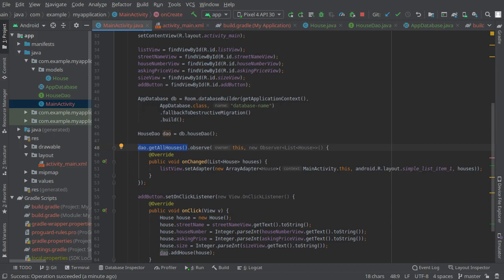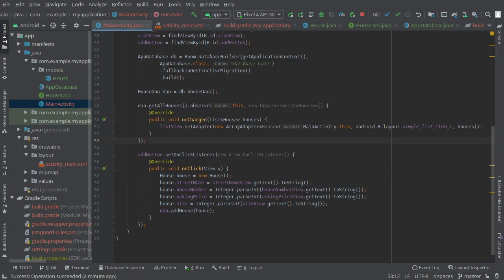Instead, in the background, it will start a thread that will run the database query, and once the first response is available, only then will the onChanged method be called for the first time. So this is actually safe code. It won't block your user interface, which means that the Room database won't be complaining about this. However, it will still be complaining about this. Why? Well, because the onClick listener is being called within the main thread, and it doesn't want us to block the main thread.